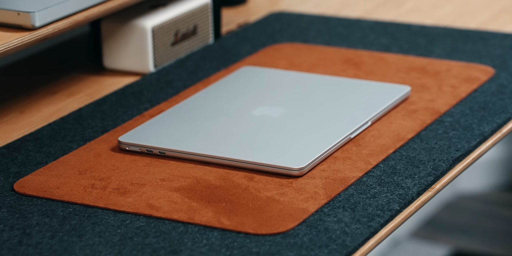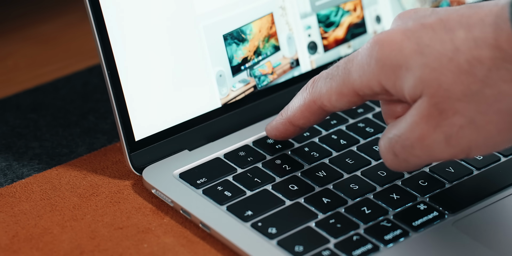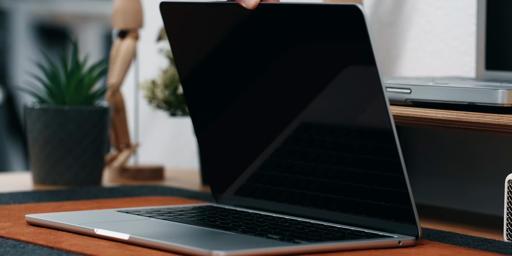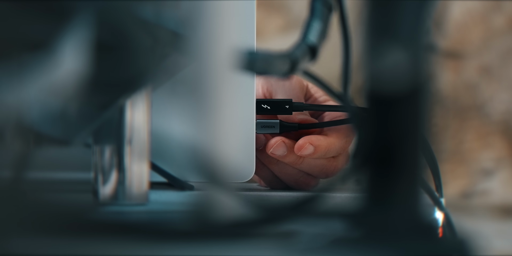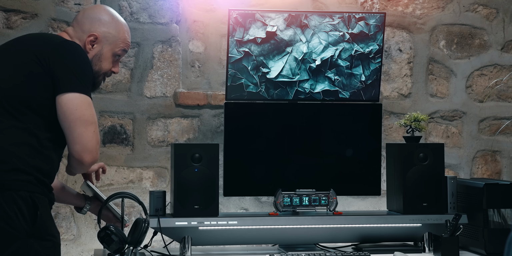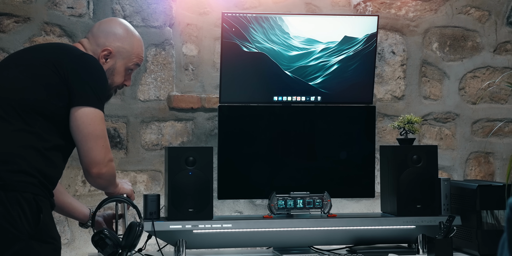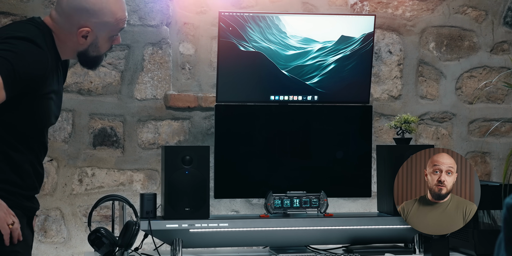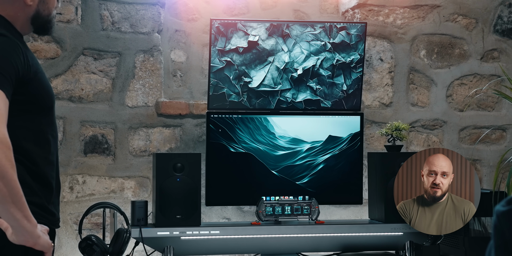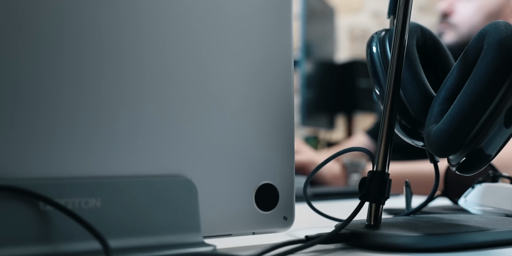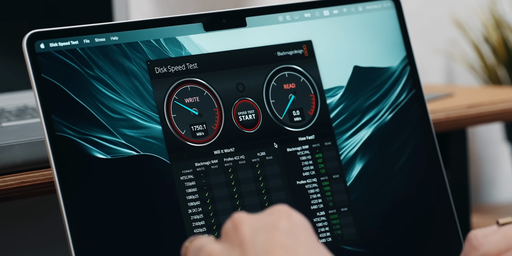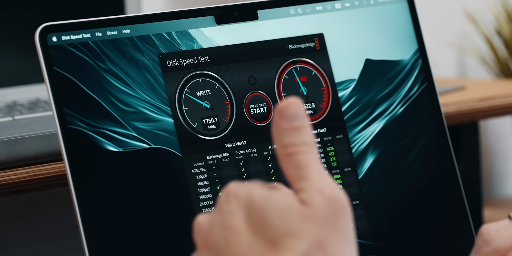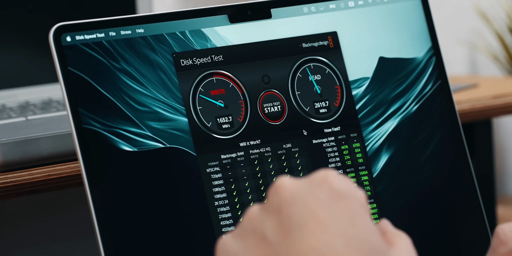All jokes and the expected for its class brightness level aside, pretty much all the cons that mattered in the past have been addressed here with the M3. One of the biggest complaints before was the inability to run two displays at the same time, which is finally here, albeit you have to keep the lid closed because otherwise you'll be running three displays, but you get the point. This is something that corporate clients will rejoice. Another fix with specifically the baseline M3 is the faster and honestly expected SSD speed, something that was a bit of a bummer in the last generation model.